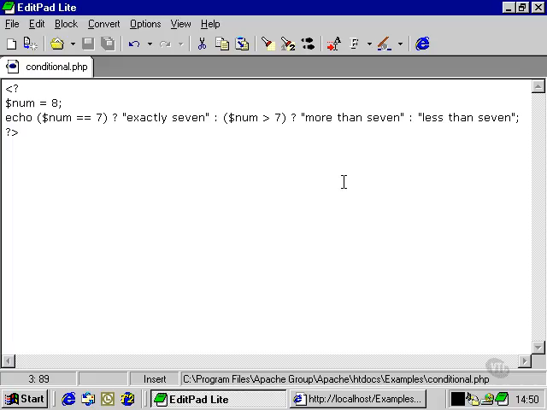Once again, it's a matter of personal preference, and go with what you like. So that wraps it up for this chapter and conditionals, and in our next chapter we're going to look at more complex control structures and ways of repeating and iterating elements within our PHP scripts.